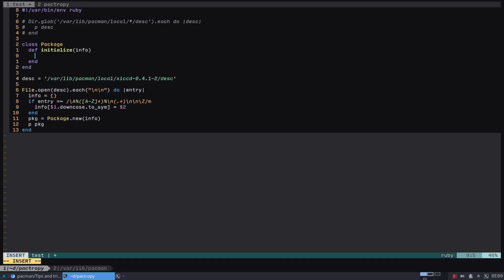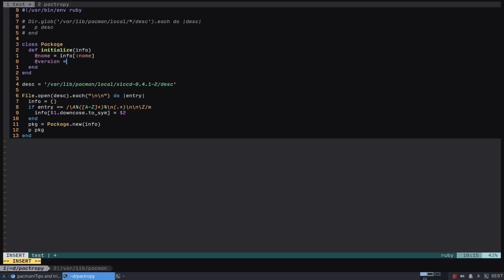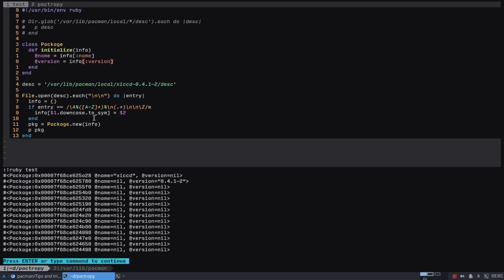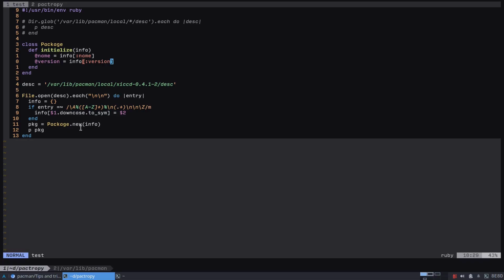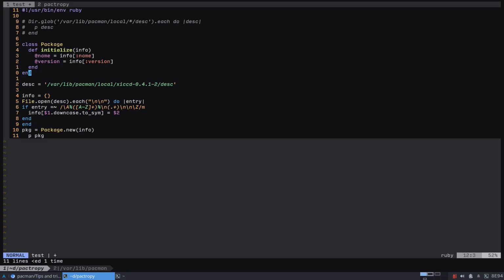And we're gonna store, for example, name is gonna be info name, right? Version is gonna be info version, and so on. Oh, okay. Right. I did it wrong because the hash table is gonna be 1, and then we're gonna go through each entry and add the information into 1.